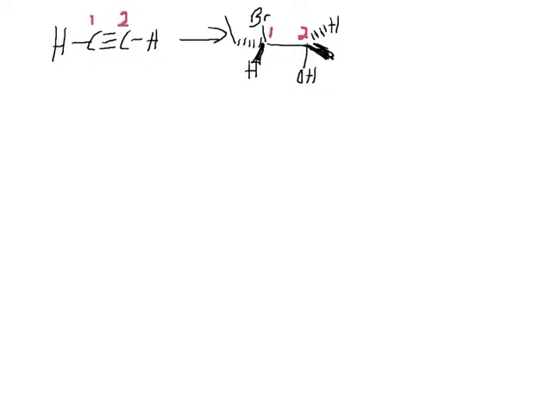So we have a choice here, what we want to add first. What would our starting material look like? If we're going backwards here, what would the starting material have to be? It has to be an alkene, and more specifically, a trans alkene. It's a trans alkene because if you look up here, this H is coming out at us and this H is going away from us, so we know they're in a trans relationship to each other. Somehow in this step we need to add Br and OH, but we'll worry about that later.